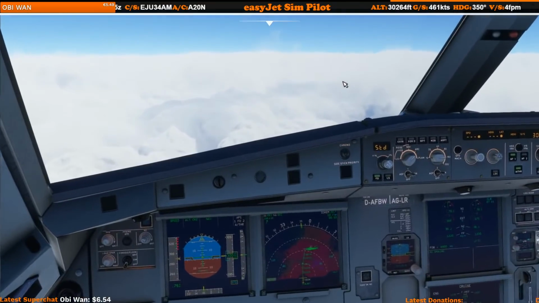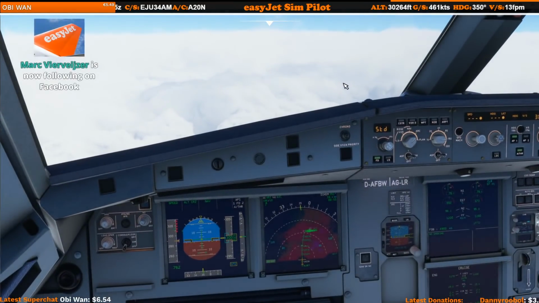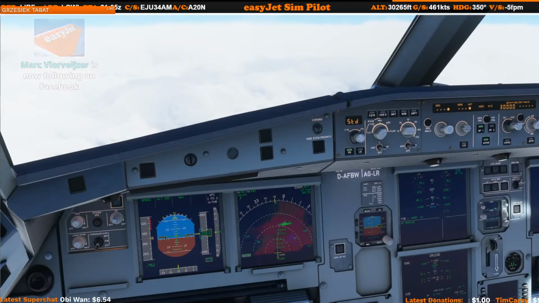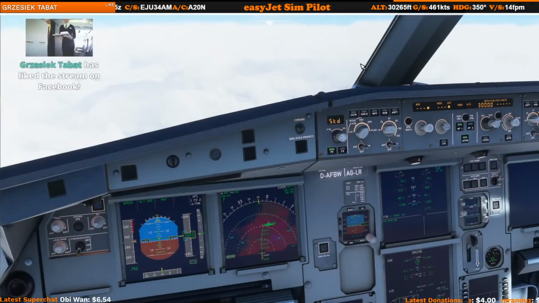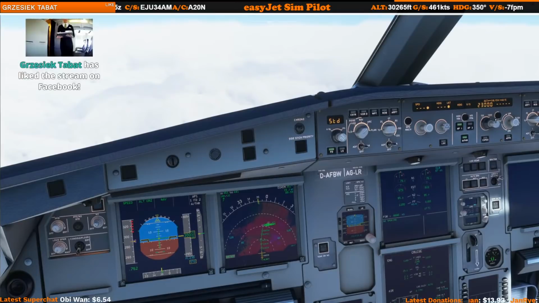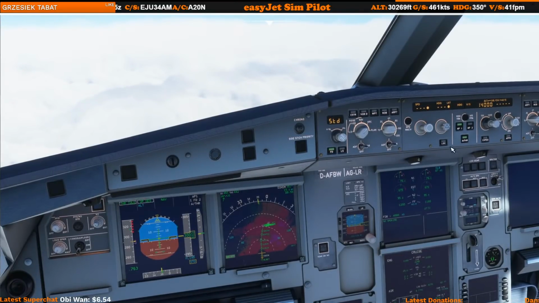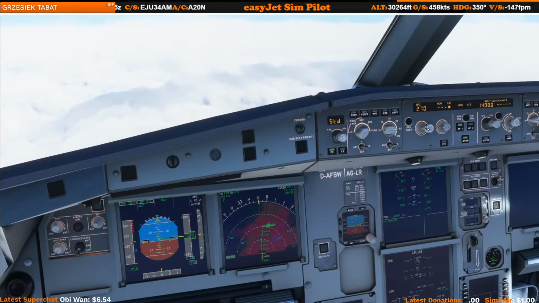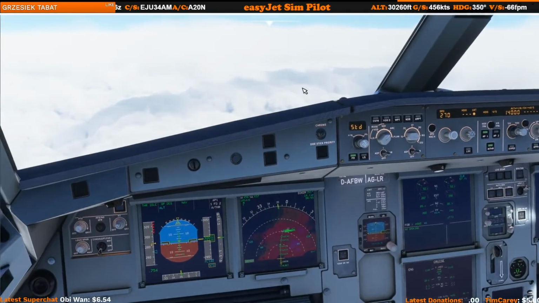And it won't be long now before we actually start our descent. So thrust idle, open descent, reducing that speed back, and we'll start to head down.